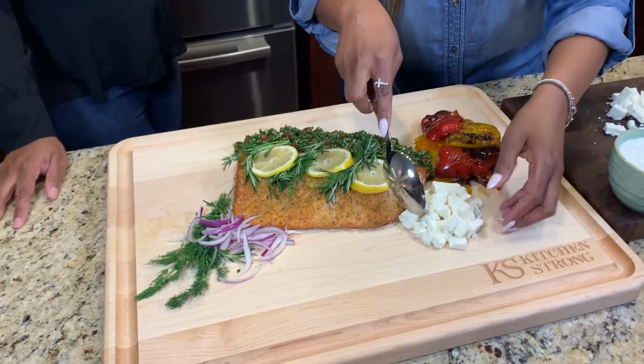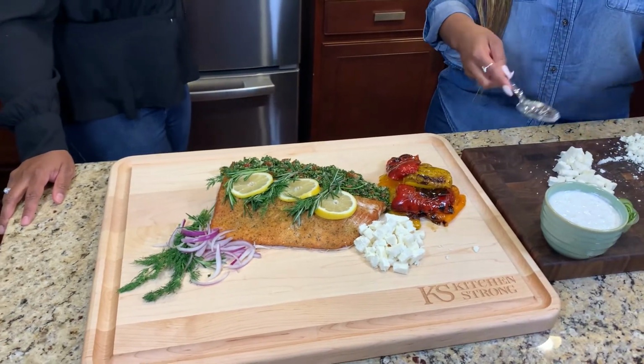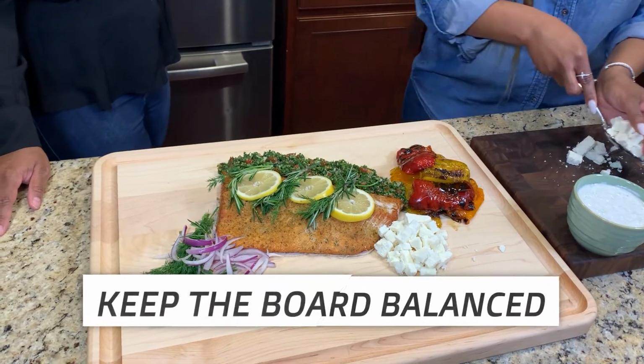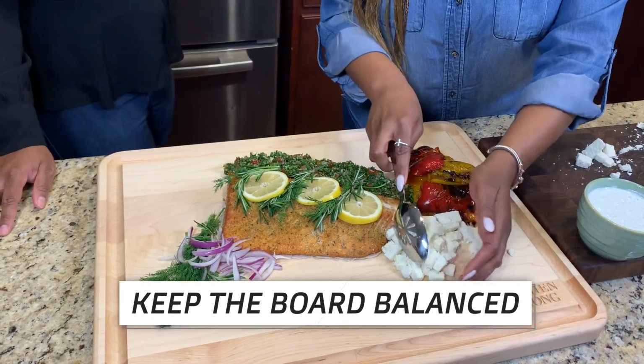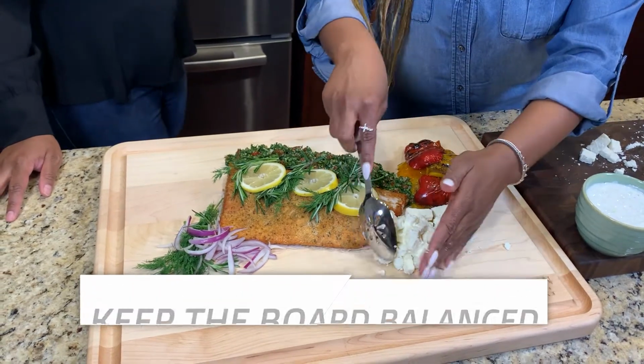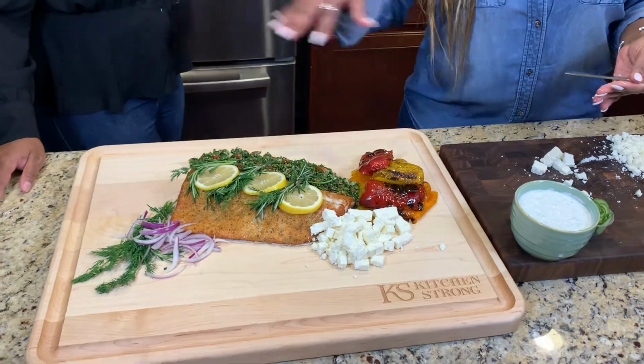So in reading about this and kind of studying it, because I love it so much, you want to make sure the board is balanced. So you don't put same colors, same textures, they don't need to be together. And that also gives people the opportunity to kind of see the whole board and different things.